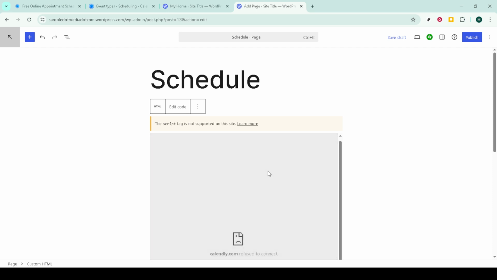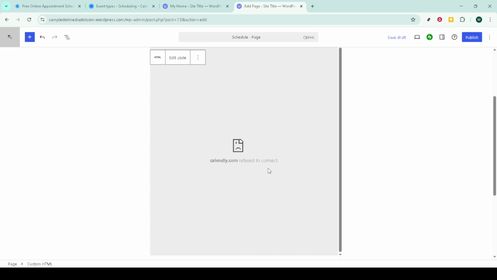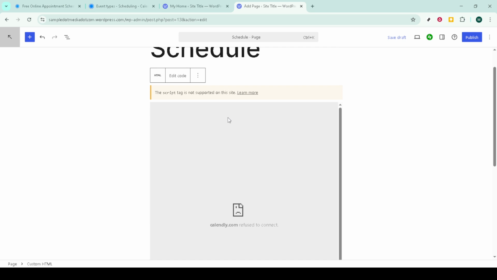If your site uses caching, you may need to refresh the preview or view it in a private window to see changes. When it looks good, click Publish to make the page live.